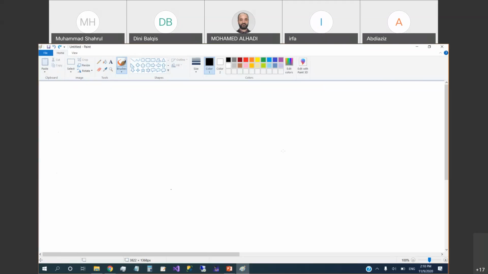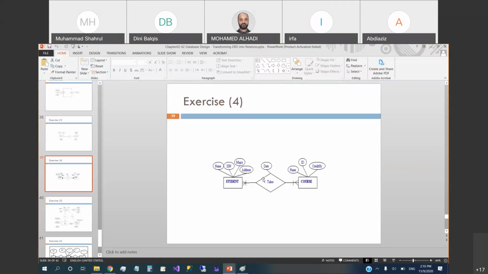Okay, so for now, what do we have in this slide? We have two entities and one associative entity. Why an associative entity?